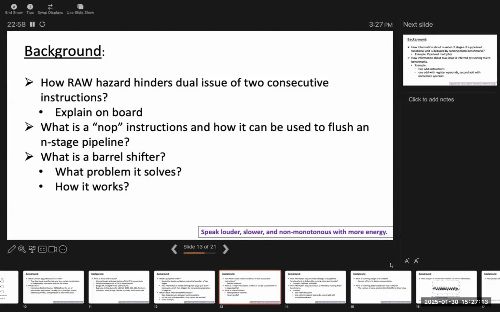So if it becomes expensive, then is there a way that I can do the shift operation by 16 positions, but only in a single cycle? So barrel shifter is the answer to this question. Barrel shifter does that by making some changes in the architecture, which enables you to do 16 shift operations in 1 single cycle.